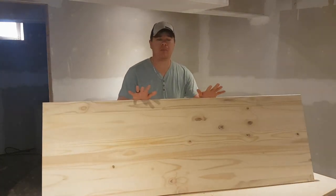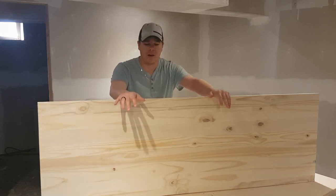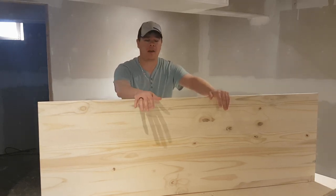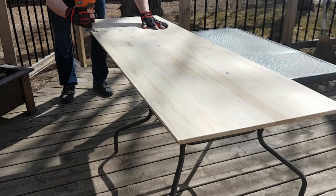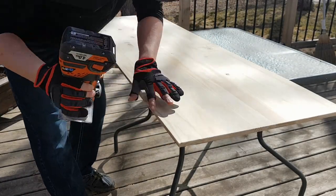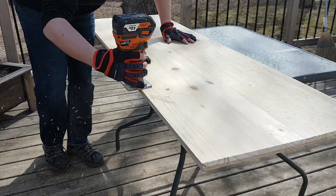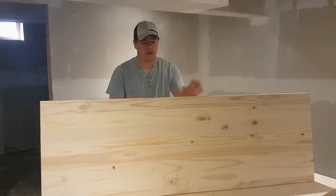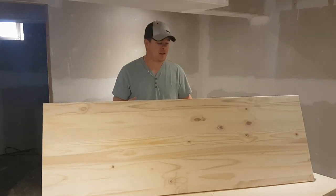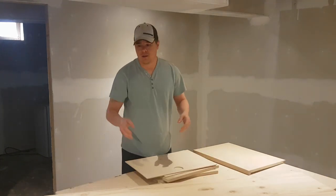So this is a project panel that I bought, a pine project panel. You can find these at almost any big box store. All I did was take my circular saw and run it along the edge to make it the length that I needed. And from there, I took a 1/8 inch roundover bit and rounded over the entire top side. And then I took a 45 degree chamfer to put a nice under bevel on the bottom side all the way around. So again, just a couple of simple touches, but it adds a nice little something to the top. It makes it look a lot less plain than just throwing a slab of wood onto the top of it. So all we got left now is the finishing steps.